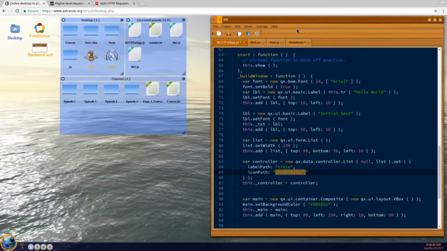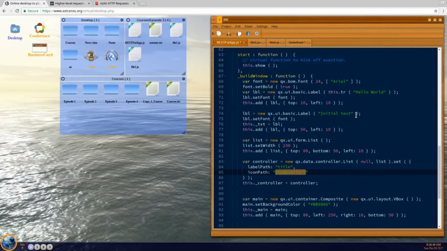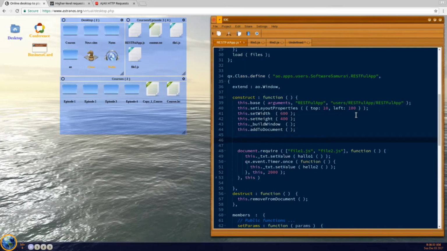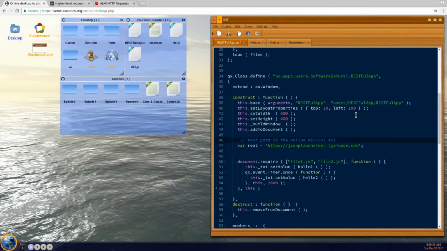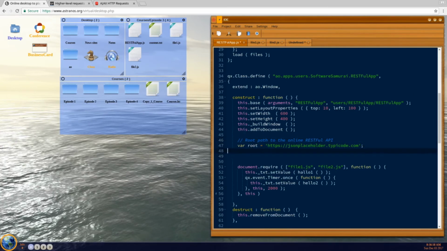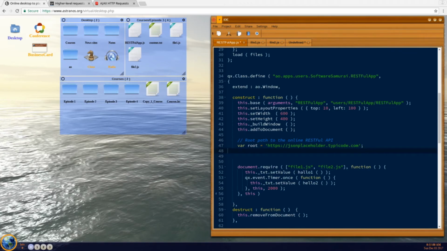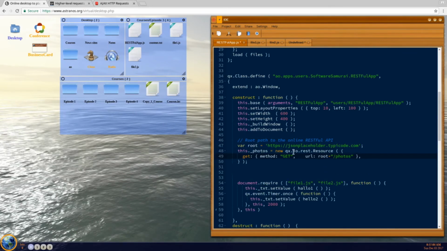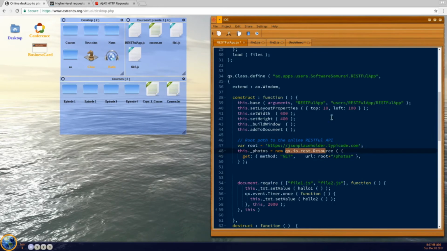And now finally we get to the very interesting part of the tutorial, where we actually interact with a RESTful API. For this I chose an API which is freely available, which you can find here. And then we go ahead and create the Cookstoo object for this API, which is qx.io.rest.Resource.